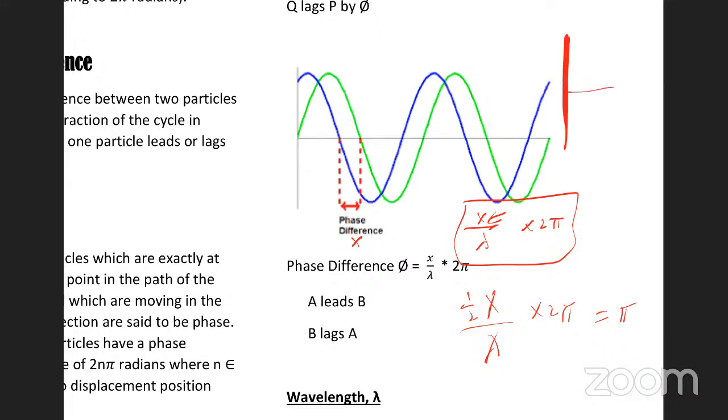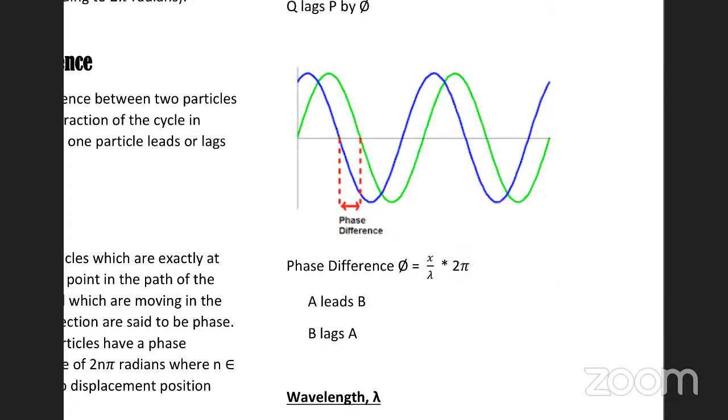All right, so it might look something like this. You have one wave here, and a half a cycle after, you have a next wave. If you measure from here to here, that value is lambda on 2, half a wave. Remember that this is a quarter wave, this is half a wave, this is 3/4, and this is a whole wave.